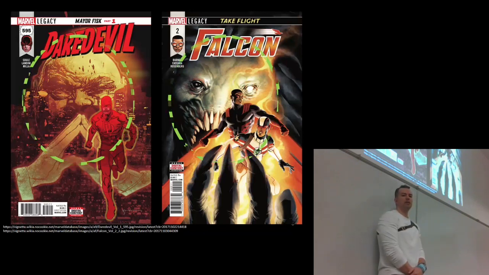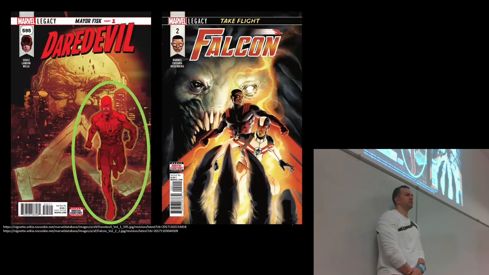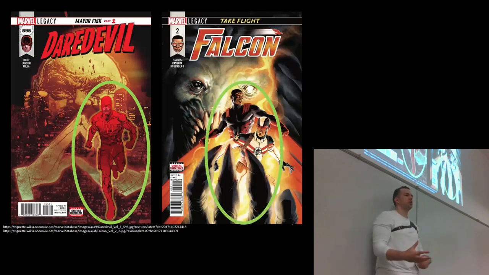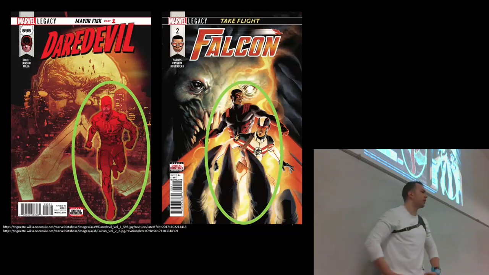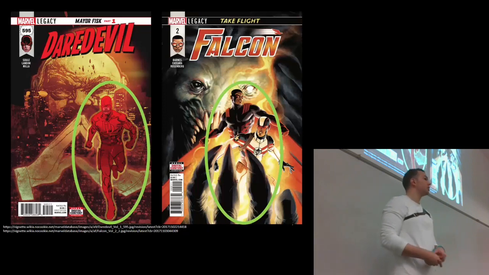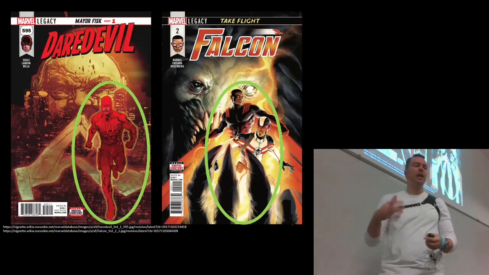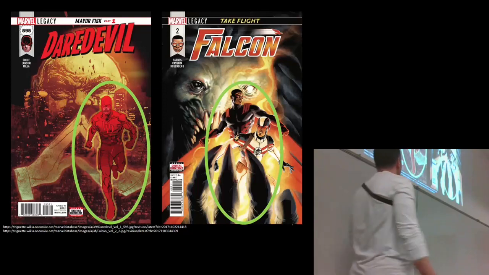And you'll also notice that the heroes in both of these images are not centered on the page. They're slightly off to the side. That asymmetry is yet another part of visual grammar. It tells you that this hero, even though he is like you, is not exactly like you. There's something different about him, because symmetry is so common in nature. Anything asymmetrical communicates differences and uniqueness, and artists will use this to convey their information.